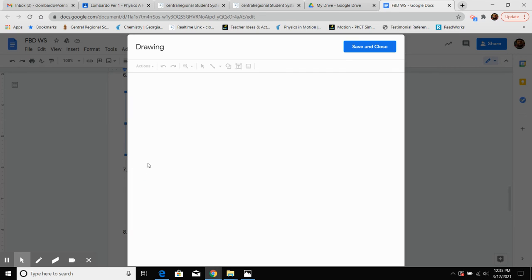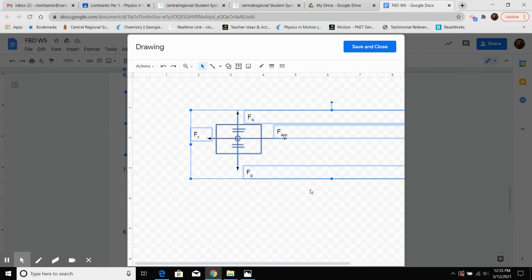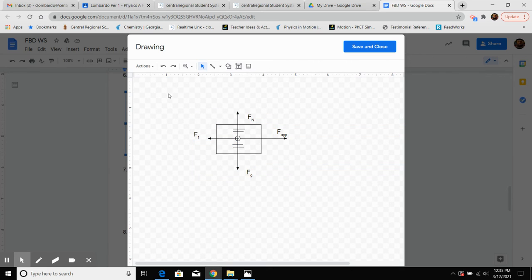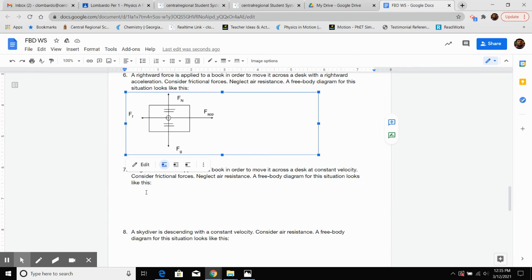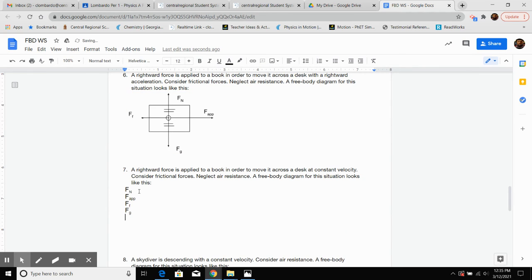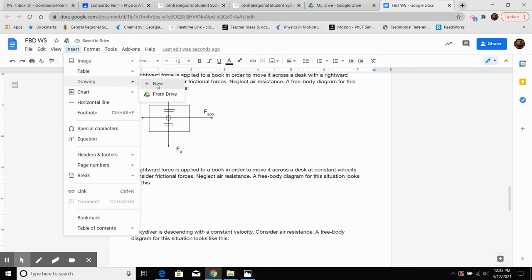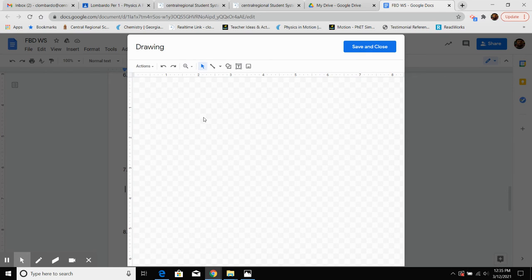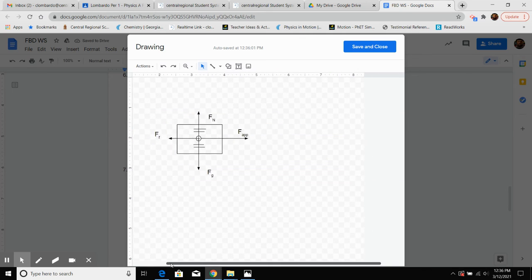So what I'm going to do is go back in here and highlight this whole thing, just drag and click, right? From the top, I just click down and drag. I'm going to hit Control C, save and close. Okay, I'm going to go here and hit Control V. Oops, that didn't work. So let's exit, hit the backspace, and try going into Insert, Drawing, and then pasting in here. Okay, here we go. We got it.